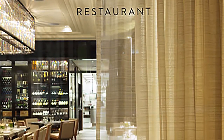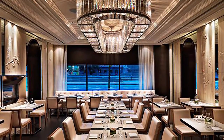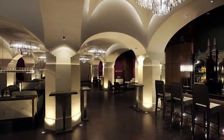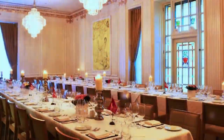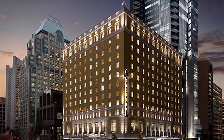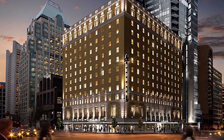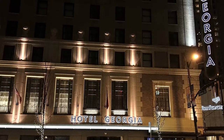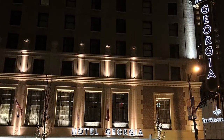Five years ago we opened up Hawksworth. Hawksworth is a contemporary Canadian modern take on things. It's 90 seats, about 26 seats in the bar, and then we have upstairs the York Room, which is about 60 people up there. The hotel was totally run down when we started building this — I was standing on basically rubble. The only thing they really kept were the floors. Everything here is 100% brand new.